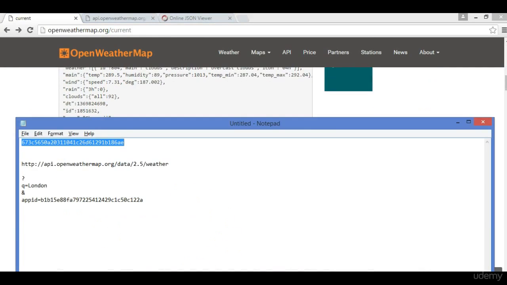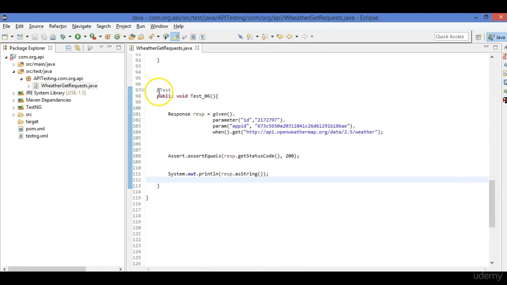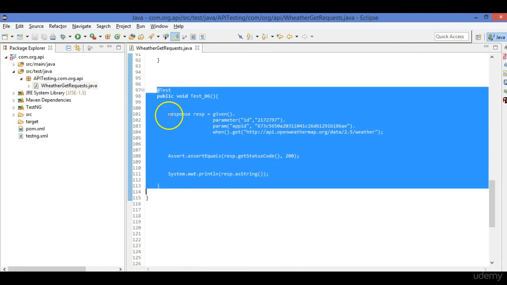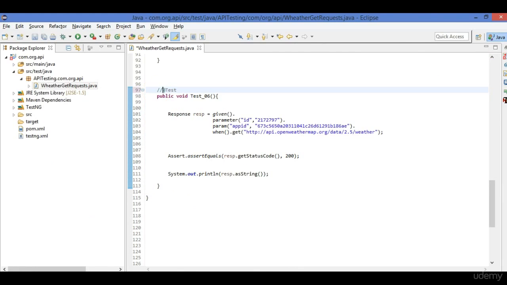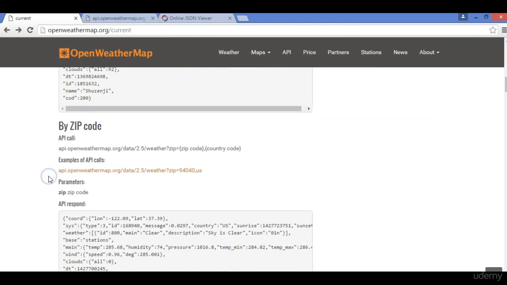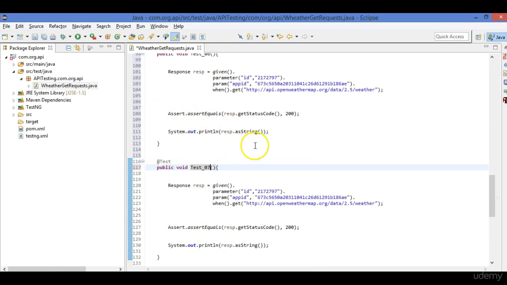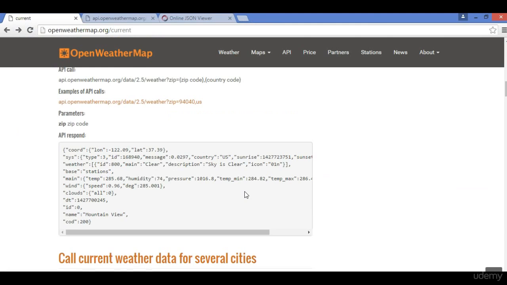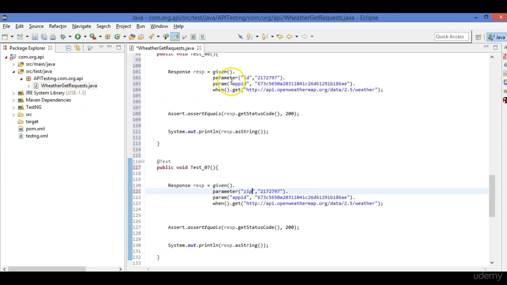For practice, take another API. In this API, I'm just showing you how to work with different parameters. Here we have a zip code and the country.